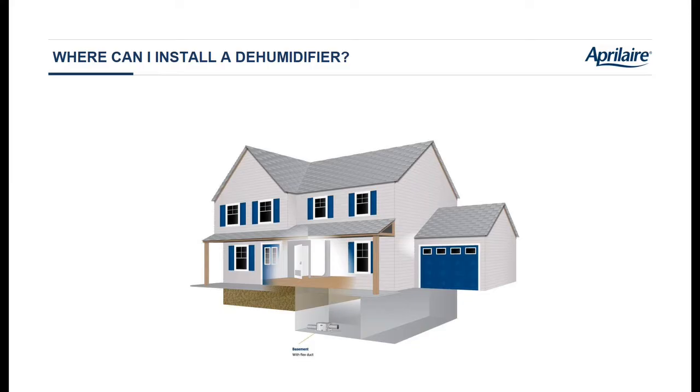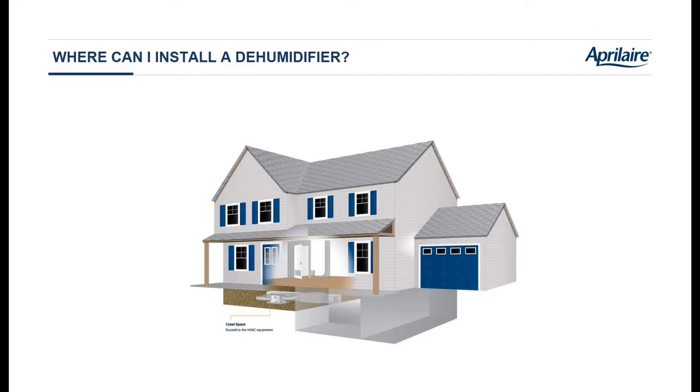You may just have the dehumidifier freestanding in the basement. This might be just to dehumidify the basement, but in most cases, you're also going to affect an improvement in the relative humidity upstairs. And again, that's because the moisture is entering the home from the basement, and then that moist air is being drawn up into the occupied part of the house. If we dry the basement air out, that moisture load isn't there anymore to migrate into the upstairs.